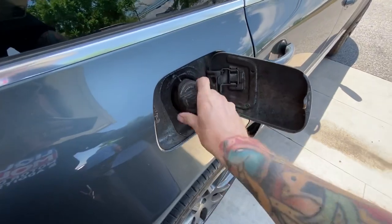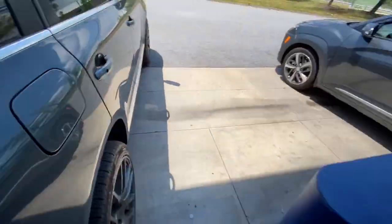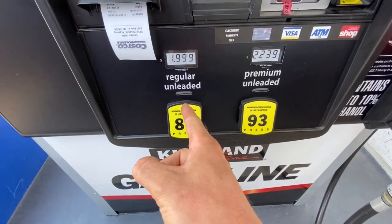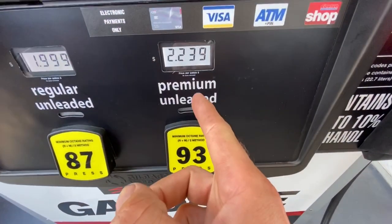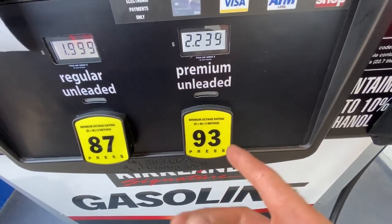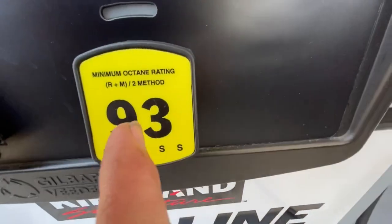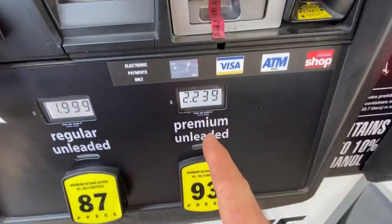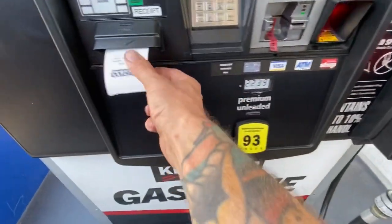So, done filling up, and just in case you want to know how much fuel costs in America, $1.99 for a gallon, so what's that, 3.8 liters, or $2.24 for 93, which in Europe is 98, because we use RON, whereas you use RM2, but anyway, so 93, 2.24. And my receipt.